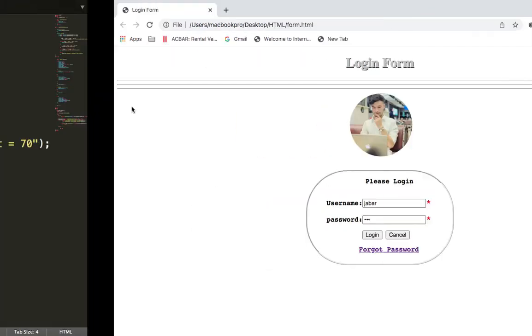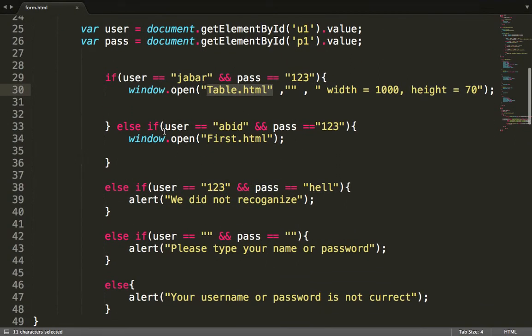Now else if user, it's a condition. If, else if, this condition, and it's too easy. Else if user equal to obit and password equal to 123, window.open first.html.